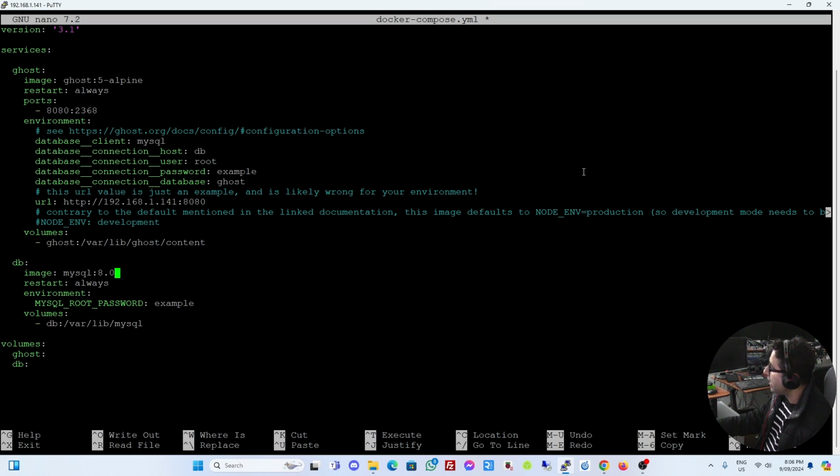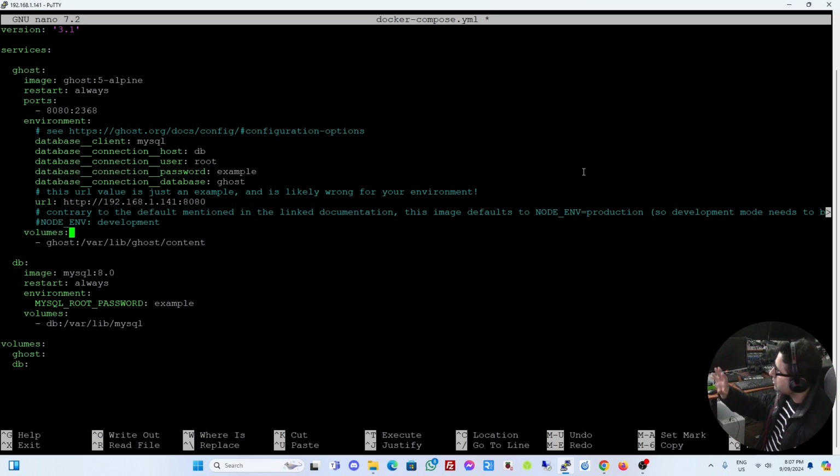Restart always, we definitely want that. It's basically going to be using port 8080 to connect to it. That translates to port 2368. Now, look guys, if you do want to change your port, if you're installing Ghost on something else, and if you're already using port 8080, you can change 8080. You can put something else, but make sure you don't change 2368. That should remain the same because that translates for Ghost. That's for Ghost to understand and for Docker really to understand. So you can change 8080 to anything you want, but just make sure you keep 2368 the way it is. There are a few other passwords, like the database connection password, that you can change. At the moment it's example, but I'm going to leave it the way it is.